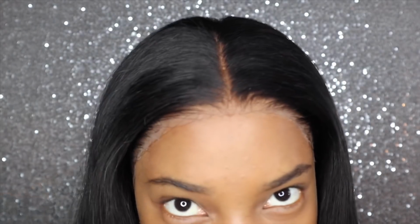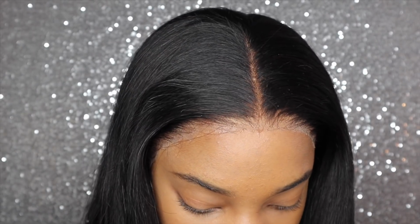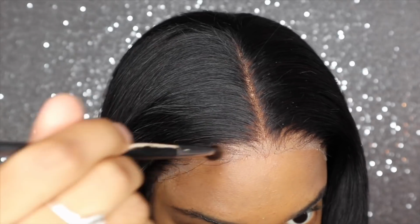Okay, so the next step, as y'all can see, it's pretty laid. But the next step is to apply makeup. Yes, I'm not done. I normally use makeup after to just blend it into my skin a little bit more. So I'm just gonna use a skin tone color and just dab it in.